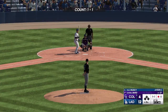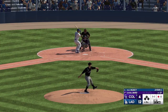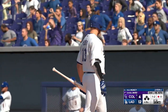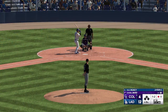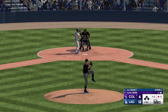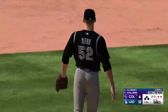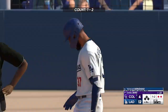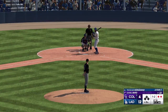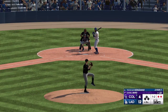And now it's Max Muncy. Hit an absolute tape measure shot last time up. Check swing. Went around. Now 1-2. The pitch. The punch out there. That's out number 2. Third time he struck out in this one, and definitely an individual performance you want to flush. He just hasn't looked very comfortable up there. Just one of those days. But when you're still winning the ball game, at least you can focus on doing your part to maintain that lead and getting that W.